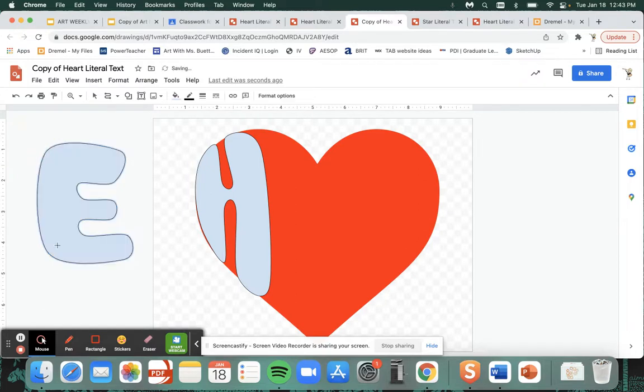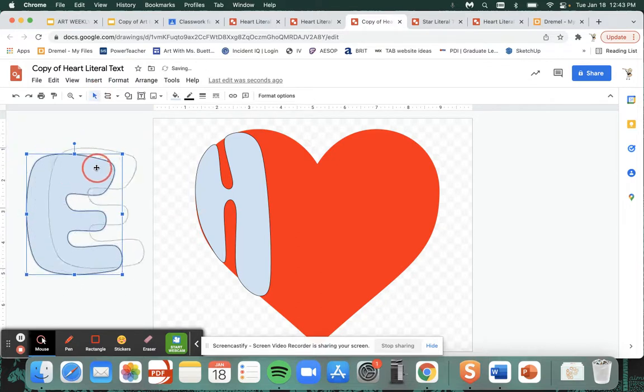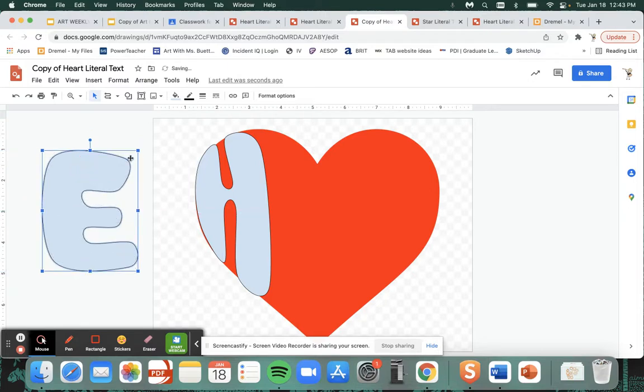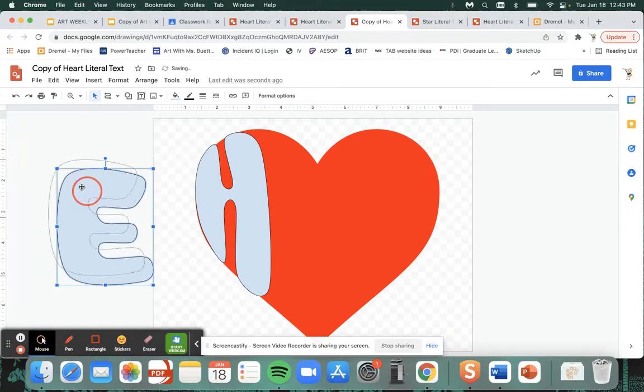I'm going to click, and then it's going to turn light blue. If it does not turn light blue, that means you need to try this again by clicking backspace or delete on your keyboard and trying the shape again. Because it means that you maybe accidentally along the way double clicked your mouse and made a line instead of a closed shape. So this is a closed shape. I can move it around.